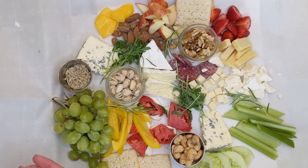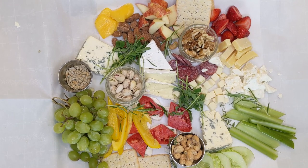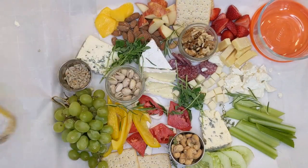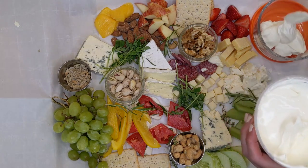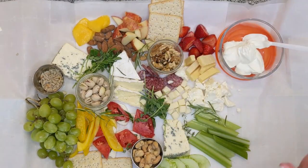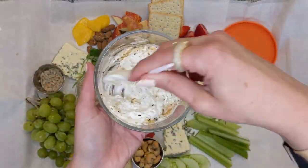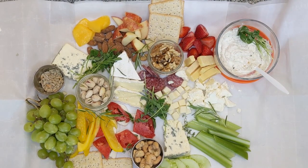I had some extra microgreens, some extra rosemary from my garden, some extra thyme, and I was using those as garnishes to put on there. Make sure you're adding some little garnishes, some greenery — if you don't have microgreens, put a little basil leaves, put a little spinach, just pop a color. I made a vegetable dip out of sour cream, and then I simply just added Fresh Jack's Brunch Life seasoning to it to make a delicious dip to go with the vegetables. You simply just mix that Brunch Life dip around — it is absolutely delicious. Put a little garnish of microgreens in there to add a little pop of color too.